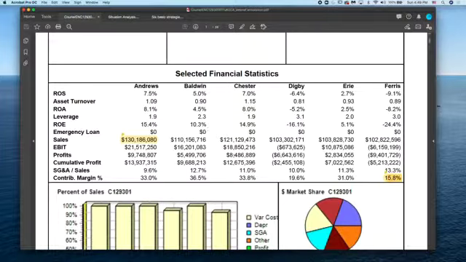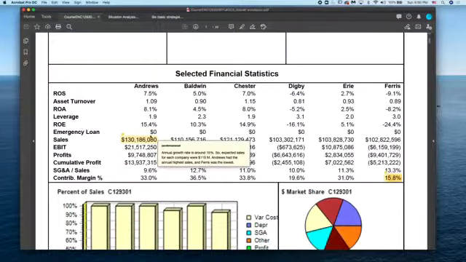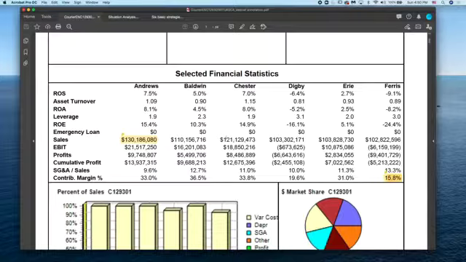But this page here shows you some key information just to see how the class is performing as a whole. So remember, the industry growth was about 15% year over year. The annual growth rate is about 15%. So you started with 100 million in sales in round zero. So in theory, you should have about 115 million in sales for round one. Now, if we look at this, we only see three companies that really fell into this growth rate. So Chester did a nice job. They were above that 15% growth rate at 121 million, and Andrews was even better at 130 million. And Baldwin was close. They were at 110 million.